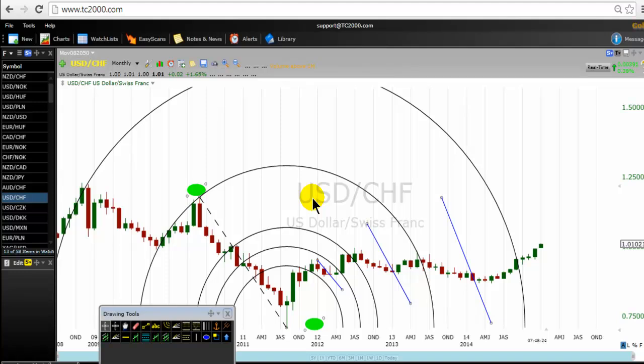All right? Here, you see, there was no reaction, and it just broke through it. Very often, if the price crosses a Fibonacci arc, as you see here, the price may try to go and retest the median line between the two. As we are here, we see it cross like this. We will expect it to come near the median line. Sometimes the move will continue, so you see, it was going up, okay? But sometimes it will change direction to retest the median line. Sometimes it will continue the move.